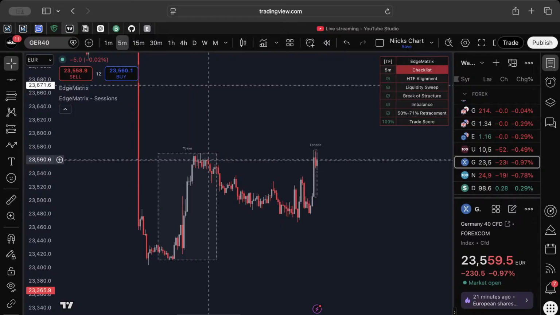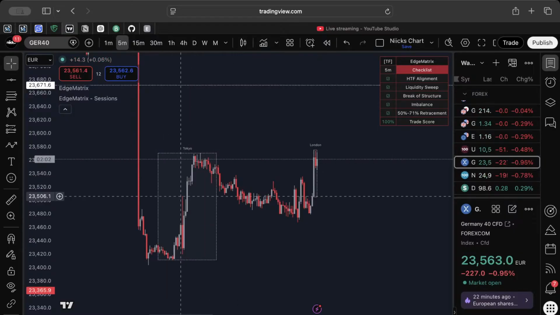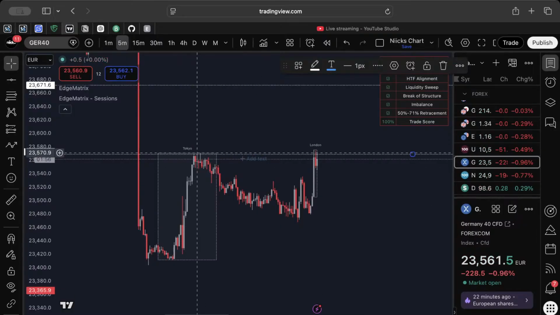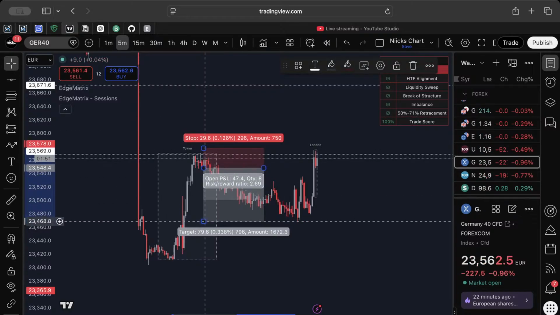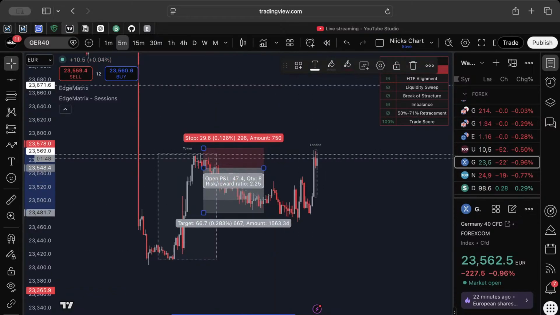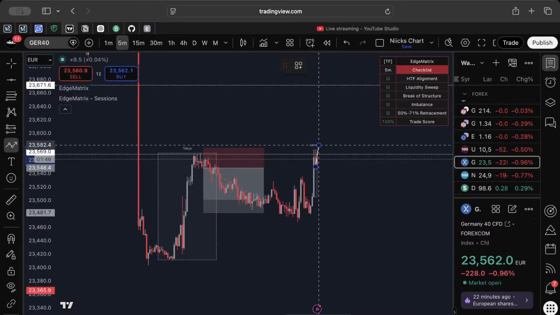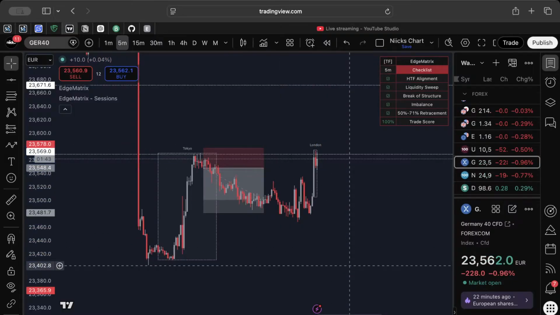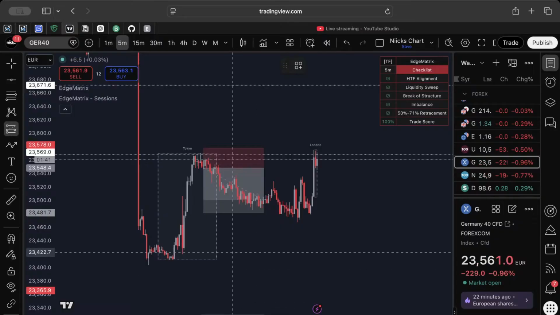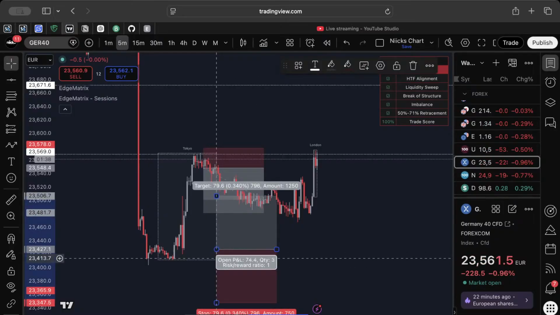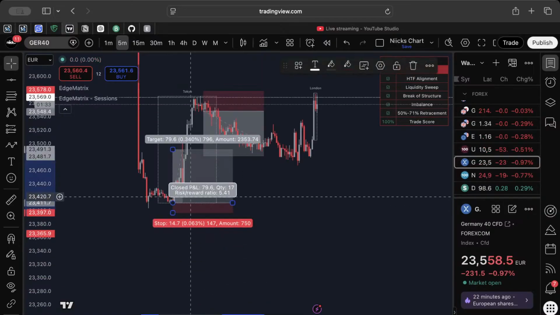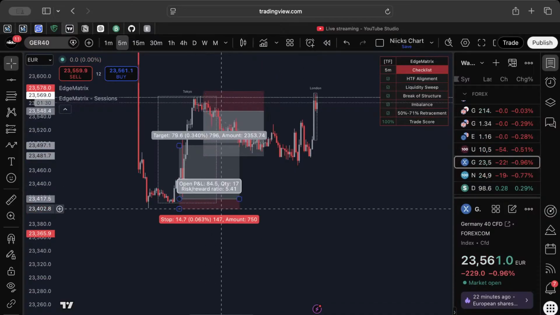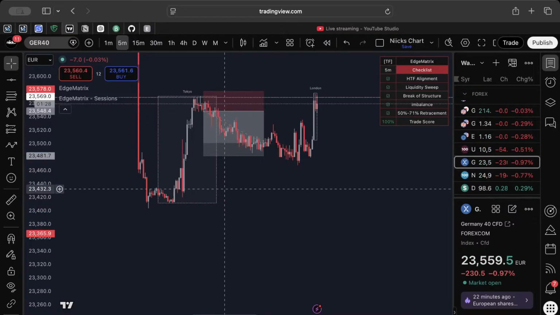Plus, what's beautiful about this is even without the session indicator, we're able to tell where liquidity is sitting. Because what happened at these highs? Price just sold off. What does that mean? People had to get into sell positions to sell price off. What does price end up doing? Taking liquidity. It comes up, takes all these people out, and then where does it go next? In some cases, it goes to another point of liquidity. Even though this is session lows, which is a high probability, people had to enter buys here in order to pump price up. So think about that. There's a lot of stop orders sitting down here that price is going to come purge at some point.